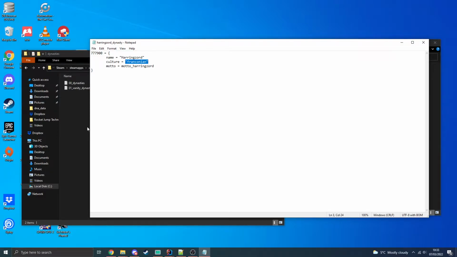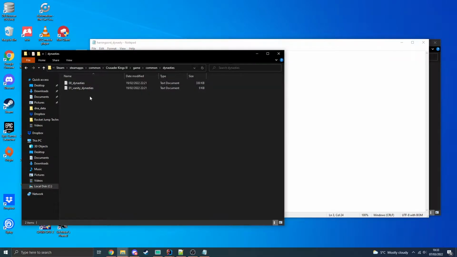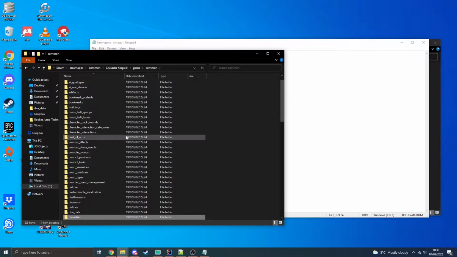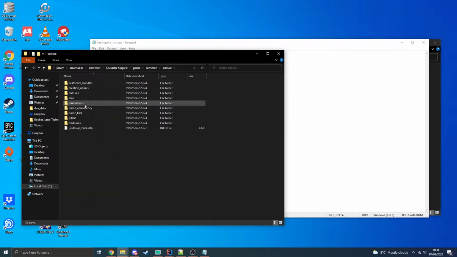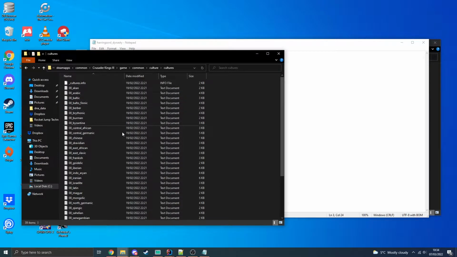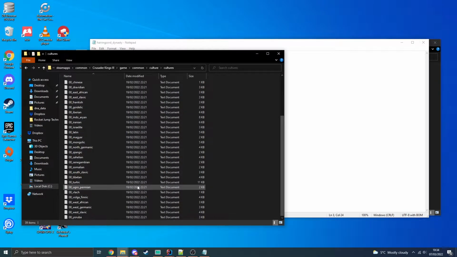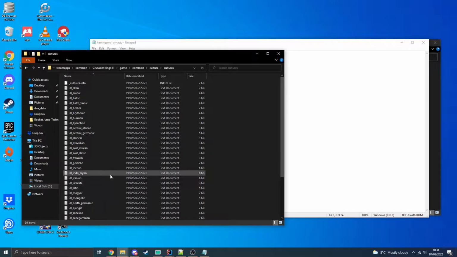Now, you can either do this by trial and error, you could just put in what you think it is and hope it works, or you can go and see what it actually is in the game files. You can go to where the main files are. So in this case, we're looking at culture. Then, unless you've got a special way of searching through these, which I do, you'd have to sort of guess which culture group it is.